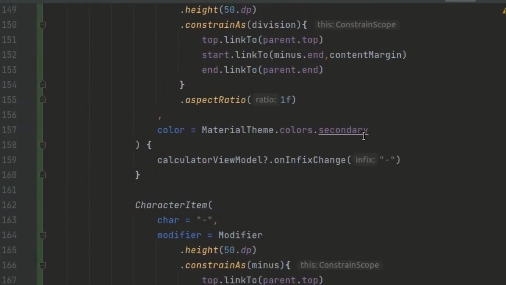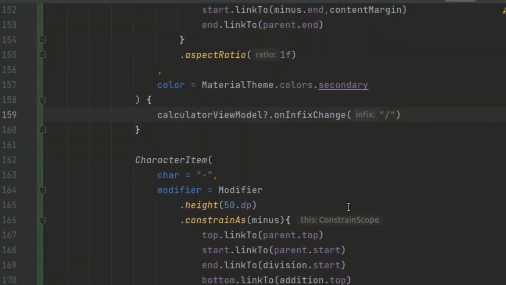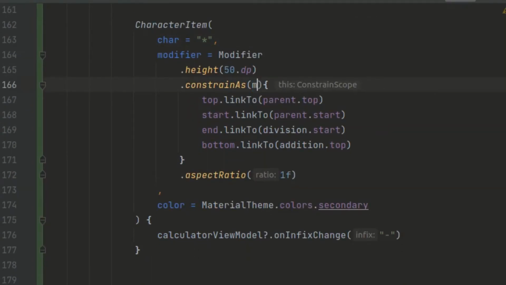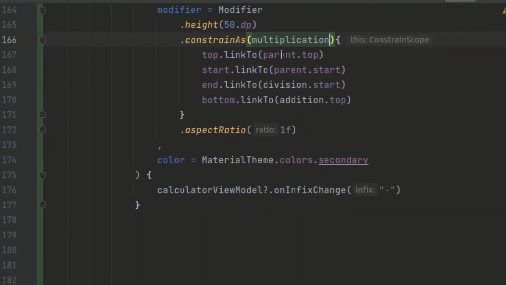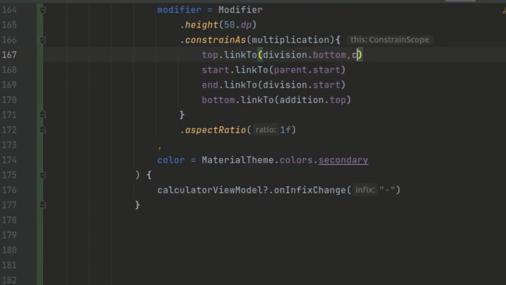Okay, also here we have to change this operator here. So we have to append another operator, and here's just the division operator. And also here we want to append the multiplication operator. So we can just pass that to be a multiplication. And here we can just call multiplication. Okay, so this we want to link the top to be at the bottom of the division.bottom. And here we can just pass in our content margin.